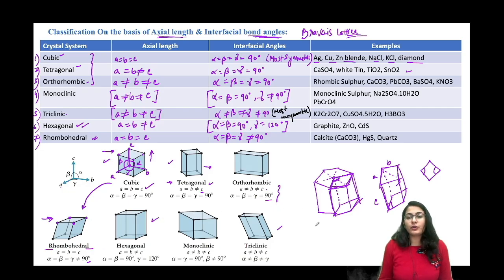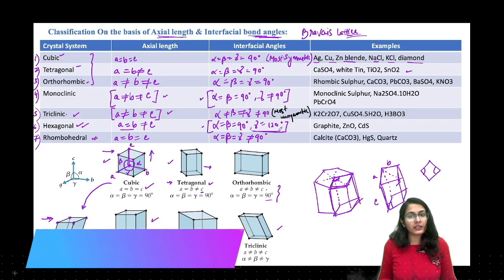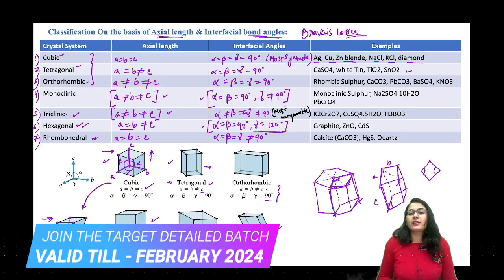Hexagonal, I have shown you: draw a hexagon and then cut out a system from over here of 8 corners. So this is like a kaju katli. It is going to have two sides the same and the other different. Two angles are 90, one is 120 degrees. A triclinic is the most unsymmetric system. Nothing is the same. Monoclinic's axial length is the same as triclinic, but the angle is similar to hexagonal. Just don't be very sure that the whole angle is the same, because gamma is said to be not equal to 90, and here it is precisely 120. So that is a slight difference. Just take care of that.